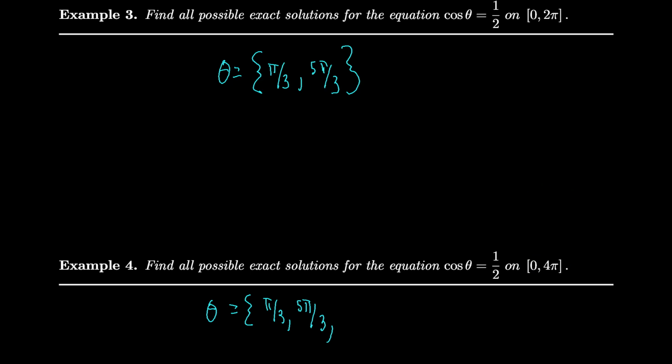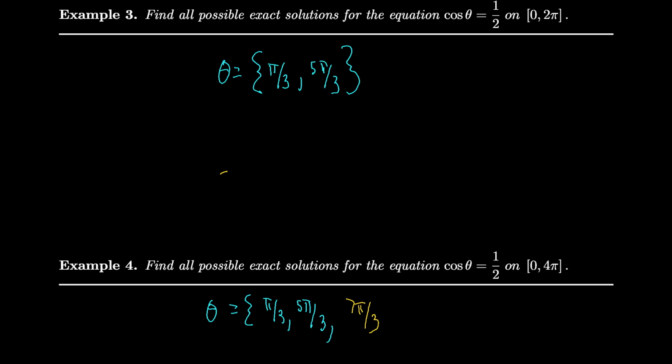And we're going to figure out up here, again, we're doing example 4 in this space up here, what pi over 3 plus 2 pi is. So that's pi over 3 plus 6 pi over 3, which is 7 pi over 3. So that must be an answer. 7 pi over 3 must be an answer. So we're going to write that. So 7 pi over 3 is an answer.